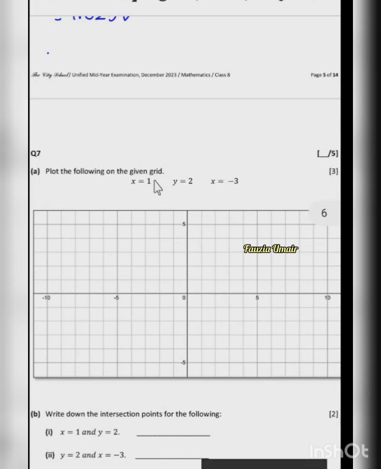That's right. Basically, these 3 are lines. These are special lines because they are only in one variable. Actually, we should have both variables in a standard line equation, but this equation contains only one variable, x. So what about the y? Basically, x is equal to 1 is a line in which every value of y has the same value of x. That is, x will always be 1. So the value of x will not change, only the value of y will change.